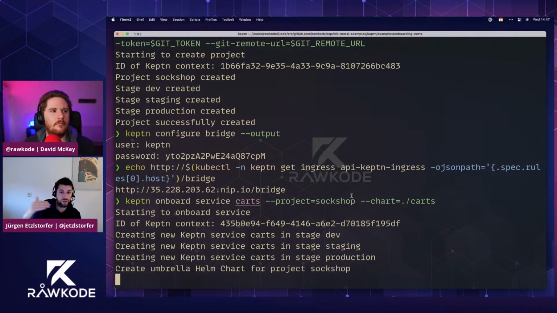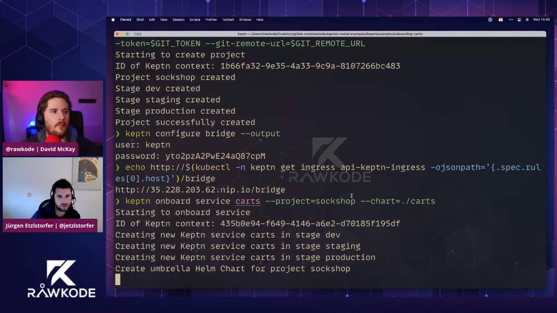So what we have seen is for the staging and the production environment, we have defined a blue-green deployment. So there will be different Kubernetes manifests created for these different stages, because for blue-green, we need virtual services for Istio. For direct deployments, we don't need this. We can go with the standard Kubernetes services. So this is just how it is done.